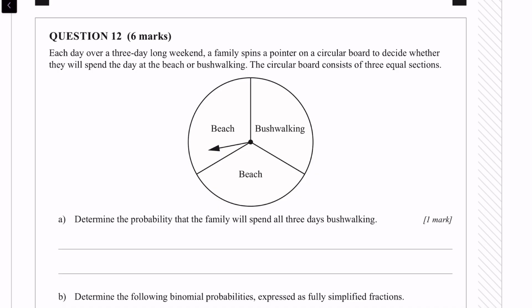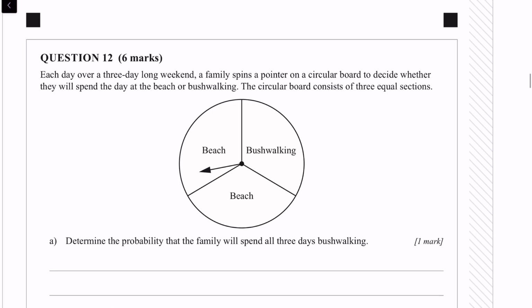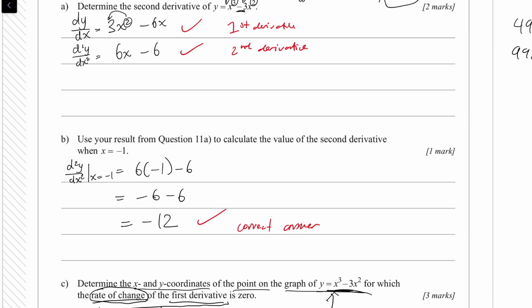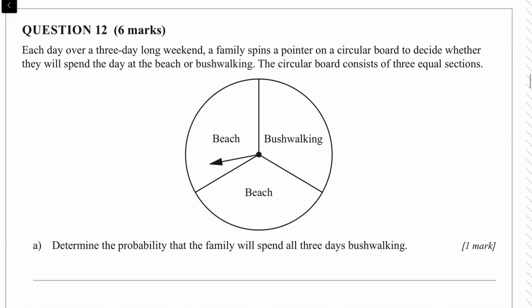Okay? So we know that the probability that they will spin the wheel and get bushwalking is a 1 in 3 chance, because the circular board consists of 3 equal sections, and so this part of the pie chart, you could say, is 1/3 equally subdivided into those thirds. Pretend this is like a pizza, right? And so you have an equal chance of that spinner landing on each of the 3 options, right? And so the probability is 1/3 of a chance, okay?